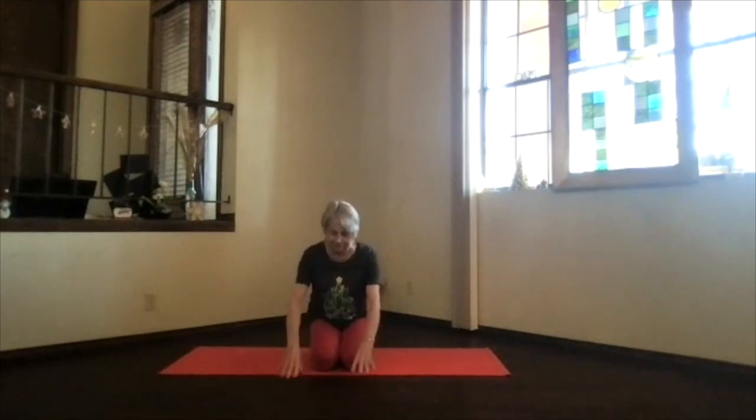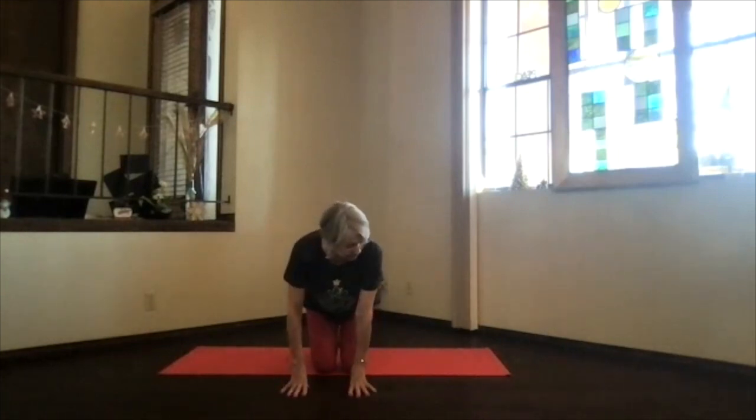So now that we've rested those poor little toes, yeah, we're going to do it again. Unless, of course, you already had enough. So go ahead and come up onto your hands and tuck those toes back under. And again, settle the sitting bones right over those heels. Get everything nice and aligned in your torso and bring your other arm out.